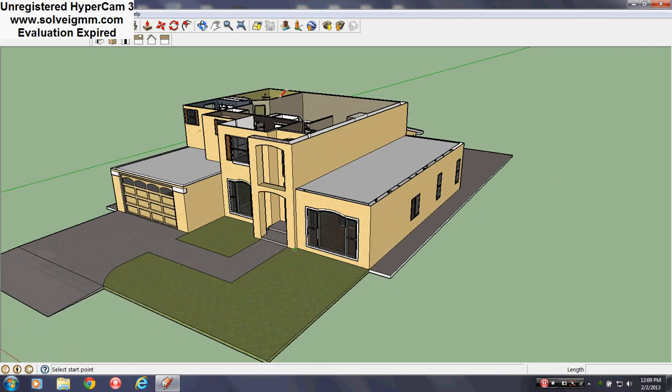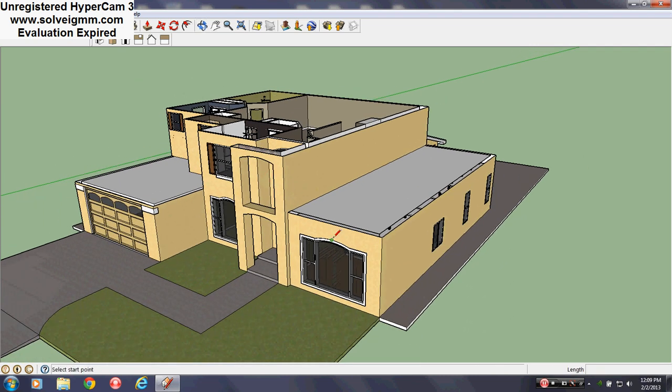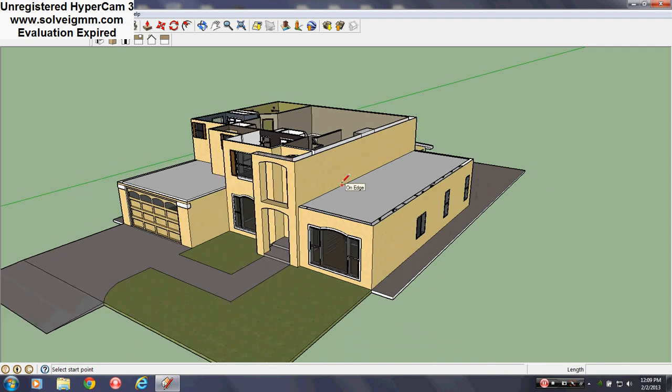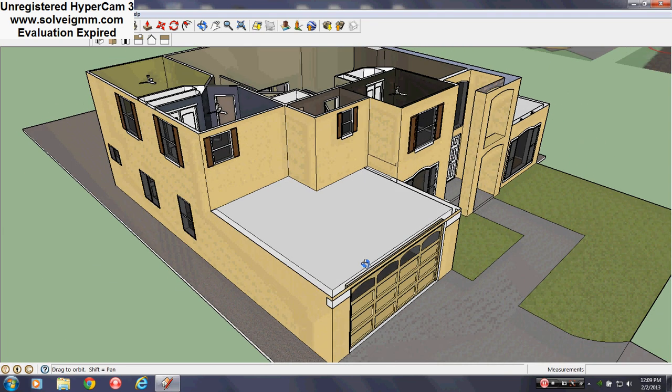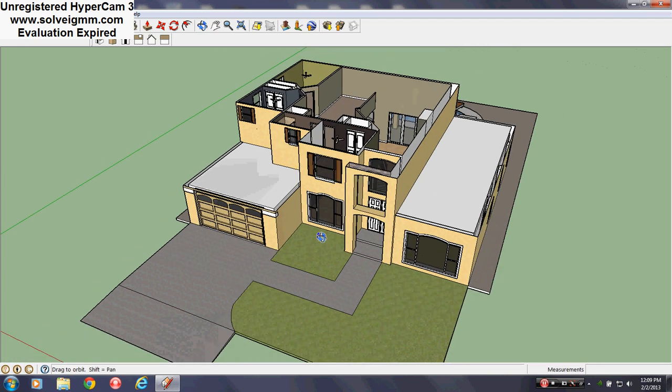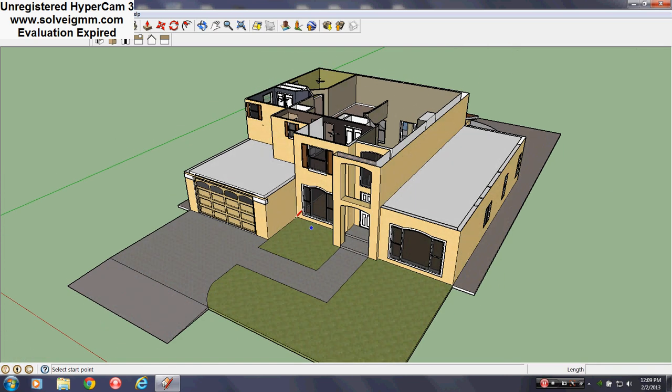But when you're making renderings of the house, showing it off to people and taking JPEGs, it'd be great to turn off the profiles so you can see the details better. But right now, whenever you're working with something, it's always best to have them on, so you can see where planes are and everything, if the planes are closed, etc.